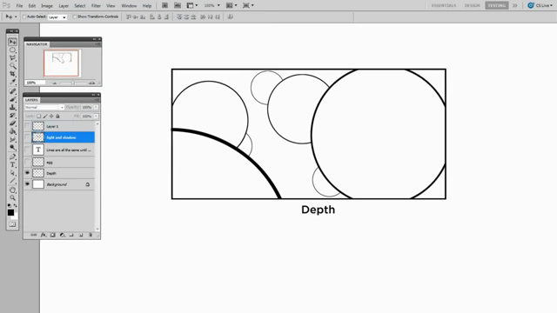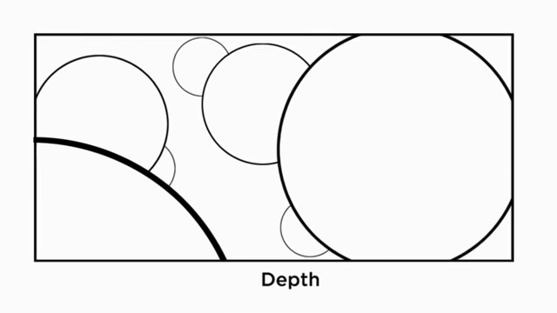And secondly, depth. You can use the line weight in a drawing to indicate some of the perspective distance at work. So see all these floating circles? This composition somehow indicates that a few of those circles are far away in the distance, and a few of them are right up close to the viewer. Well, one of the key ways you can see that is that the lines are very thick and very heavy on the foreground objects, and then very fine, very thin in the background objects.